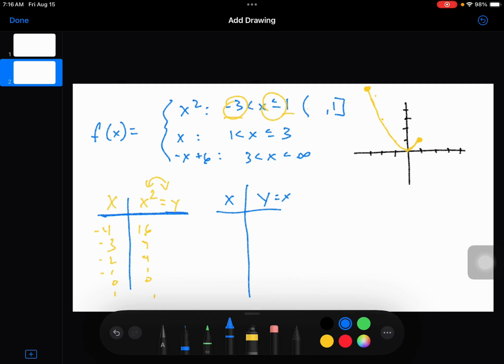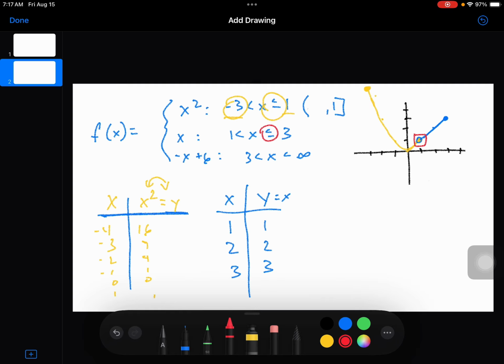So we're not going to include 1, but let's just look at if we did include 1, because 1 is just a single point. It's incredibly small on the graph. It's barely even recognizable that we would miss a single point. At 1, we would get 1, and then 2 is 2, and 3 and 3. So for our next part of the graph, we're going to have an open circle. I'm going to draw an open circle around that closed circle to indicate that there is continuity there. And then we're just going to go up in a linear way like so to another closed circle there on the other side, because we do have that less than or equal to. So we've got continuity.